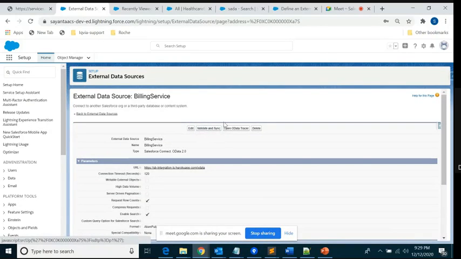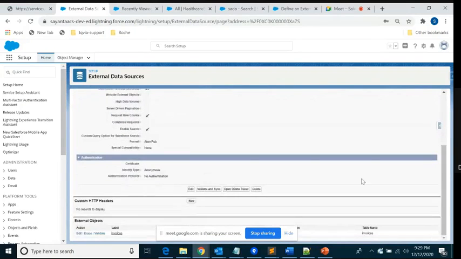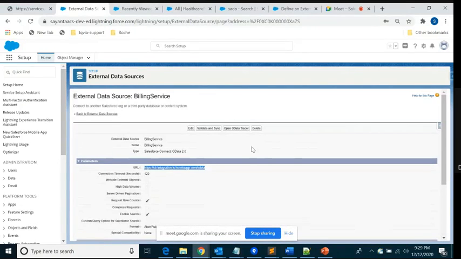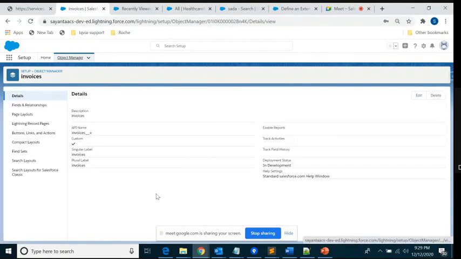So what does validate and sync mean? Validate and sync means it would go to this schema, validate it, and then create the external object. So once you do the validate and sync, your external object would be generated.